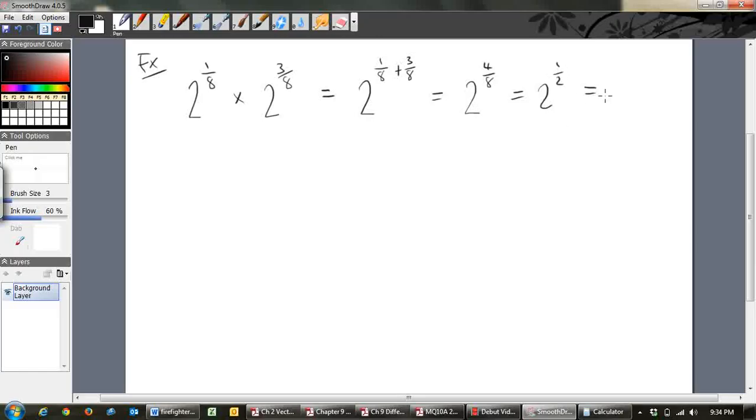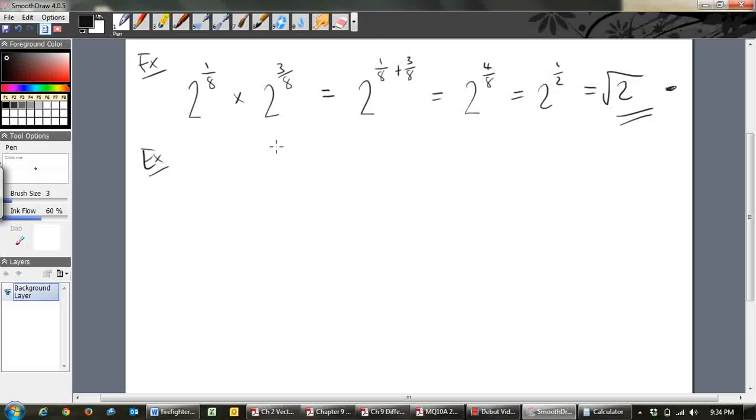What is 2 to the power half? That's the square root of 2, and that's your answer there. That's the nicest answer. Don't go to 1.414 putting it in your calculator. This is the nice answer. Accurate, exact. Okay, another example.